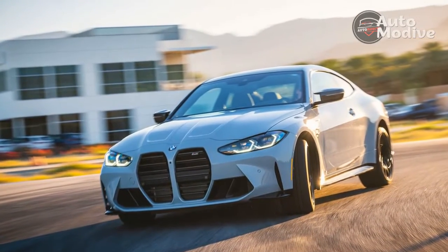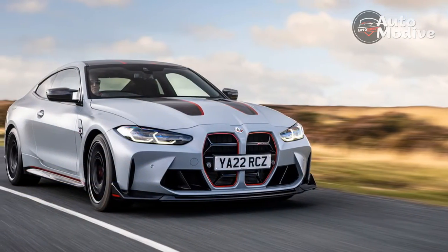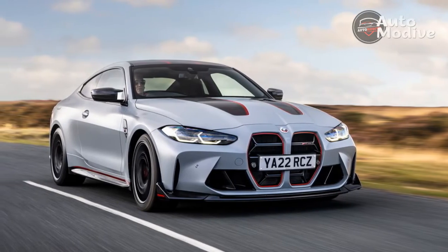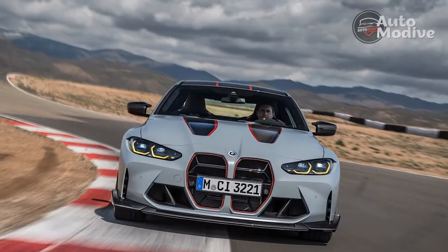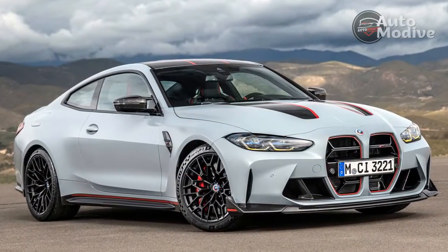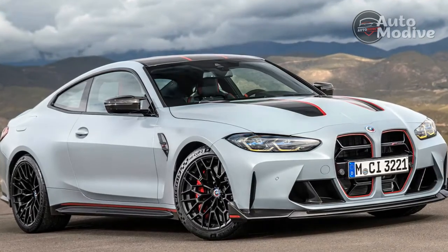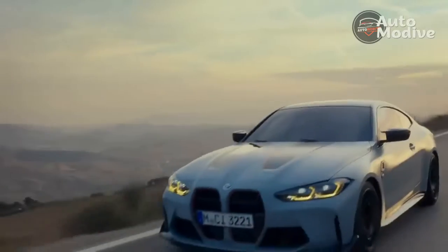The M4 CSL has some features I don't bother to mess with given the limitations of the road. It has 10 traction control settings compared to 5 for the M3 and M4 Competition. Setting 1 allows the most slip and setting 5 the least. Settings 6 to 10 are aimed at ideal lap times based on track surface — 6 and 7 for a dry track, 8 to 10 for cold tires or a wet or slippery track. BMW also has a drift mode and drift analyzer that can measure a drift's angle, its length in yards, and its understeer percentage — all best left to a track.